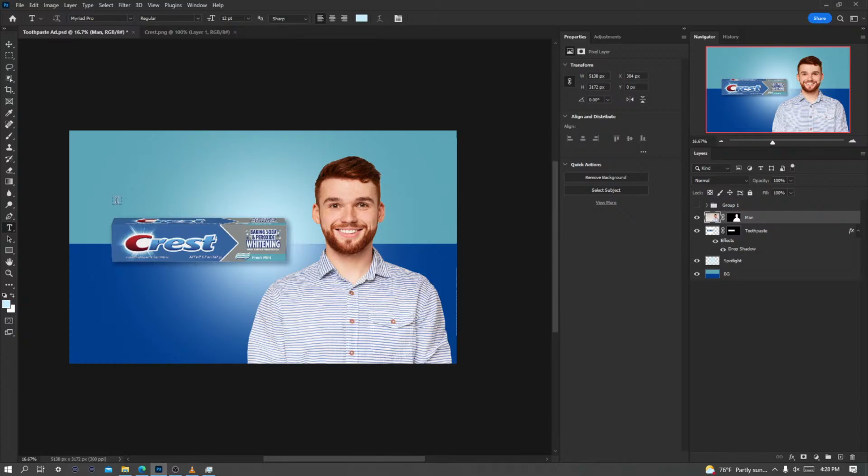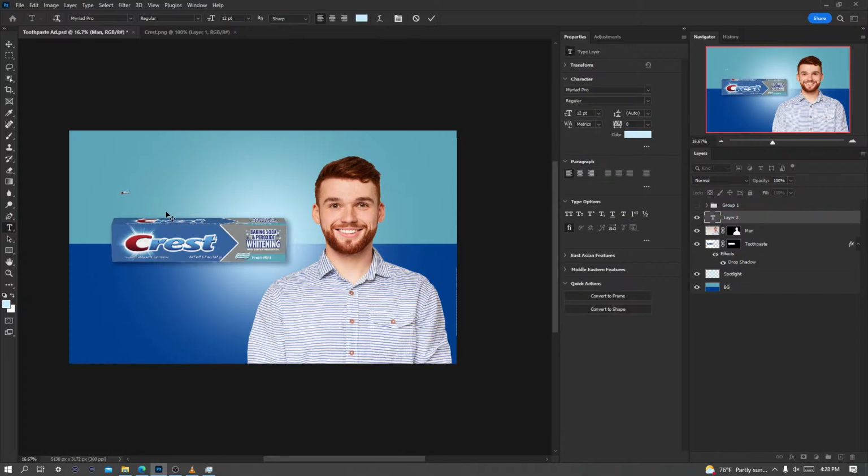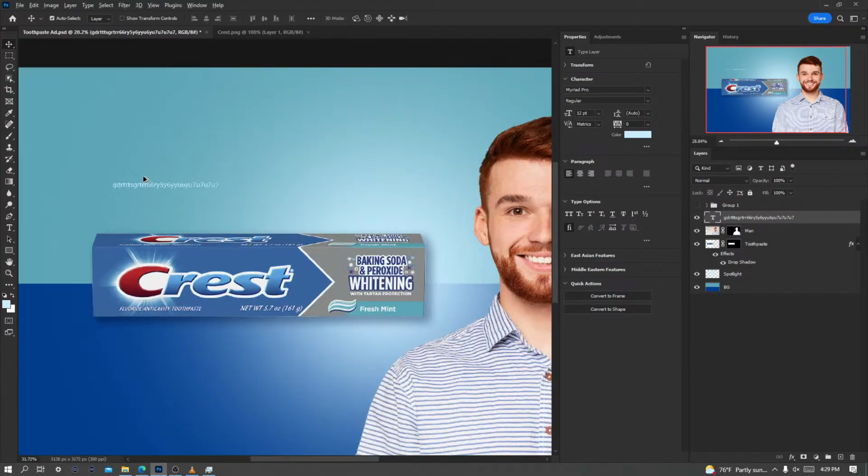If you're just trying to type out a very short line, like a 2-word, 3-word type situation, or it's going straight across, you can just click and just type in that one line, and it's going to go all the way across. Okay, and this is really small. But yeah, let me zoom in a little bit. So it's going to go all the way across here, and then undo.